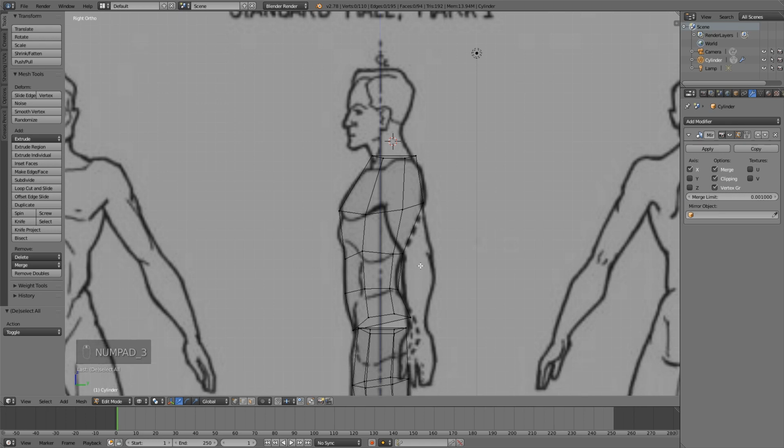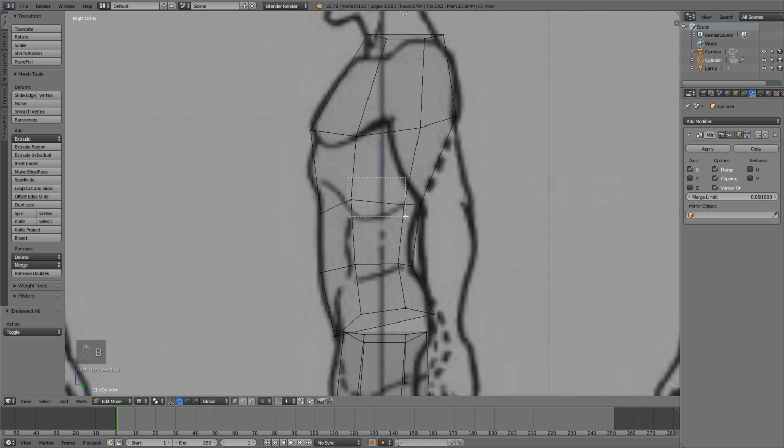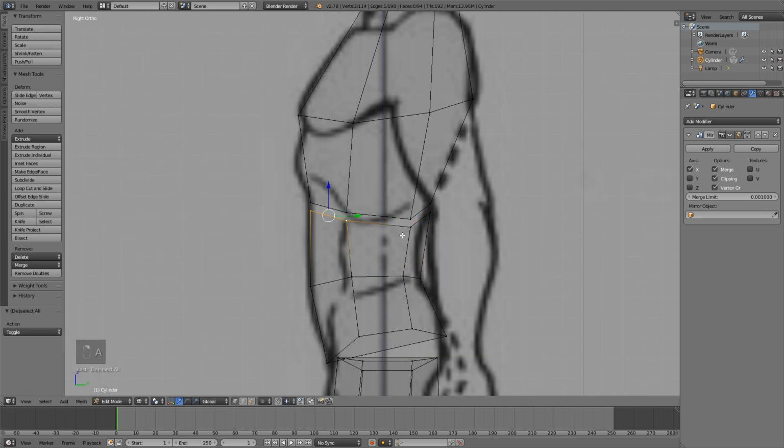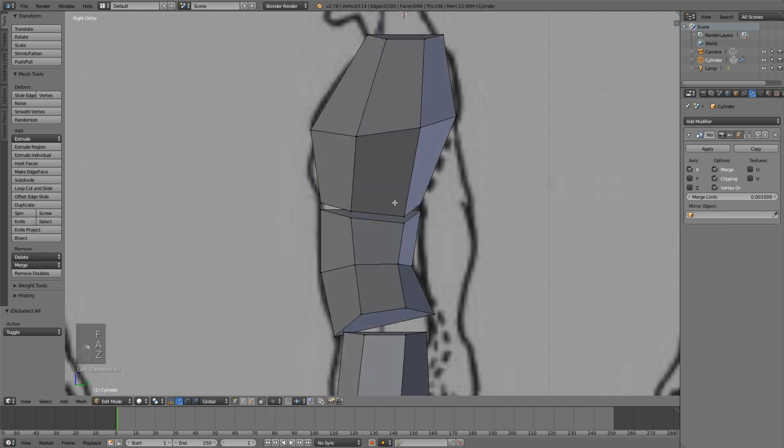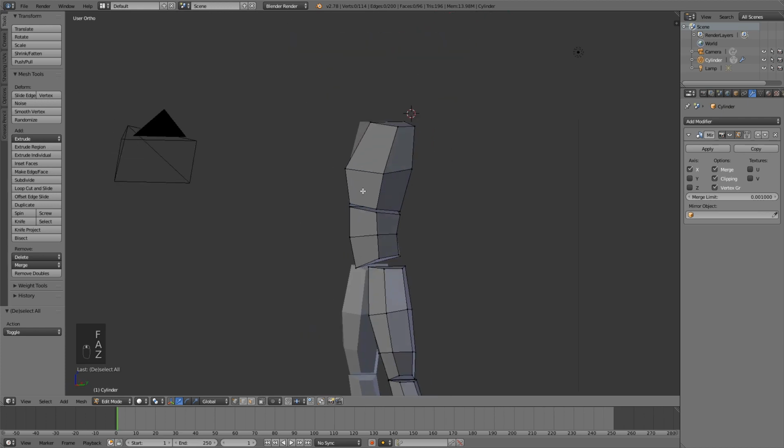Again, we'll separate. We'll bring these down a little bit just so they match up with there. Maybe bring this one up a bit for that shape. And then V to tear. Again, it tears on the side of where the mouse is. I'll just right click and just bring that straight down a bit. And then just the four vertices and F to fill, and then these four vertices and F to fill. So we've got that section to torso.